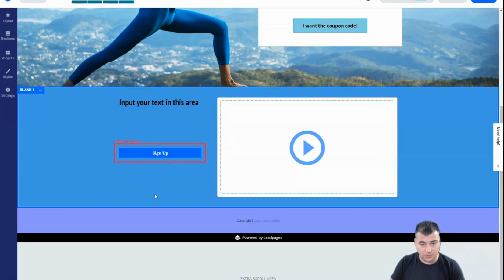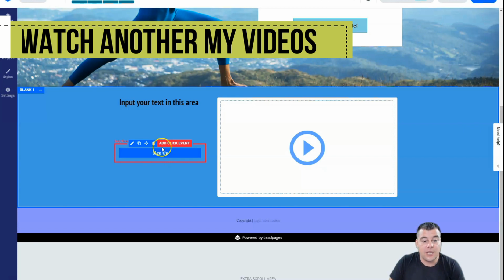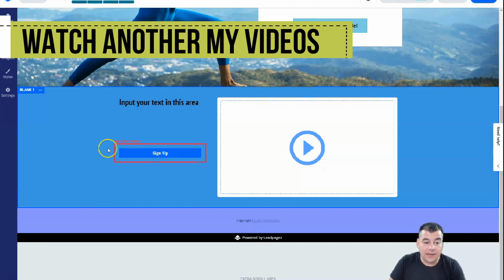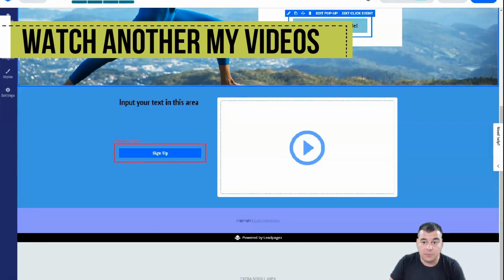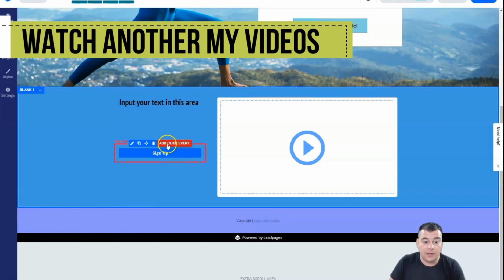But the most important part of any landing page or website is how you interact with your customers and your visitors: buttons and forms. That's how you can actually get contact information from your visitors. So you need to add a click event if you see an inactive button. This button is active, and there's a pop-up, and we're going to make the same here.